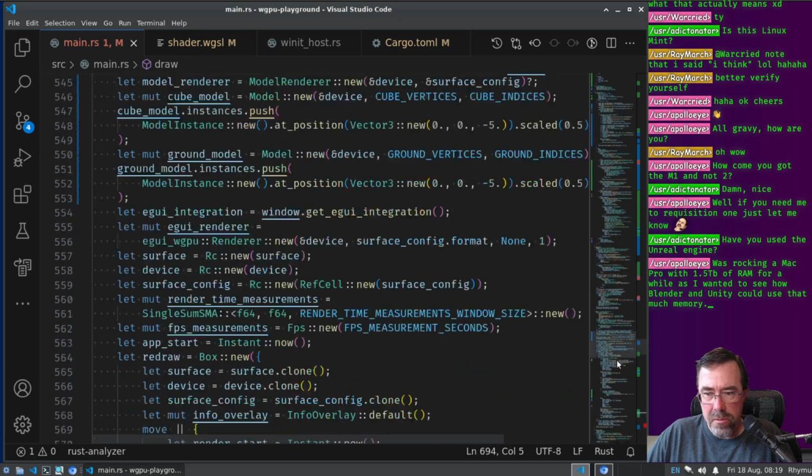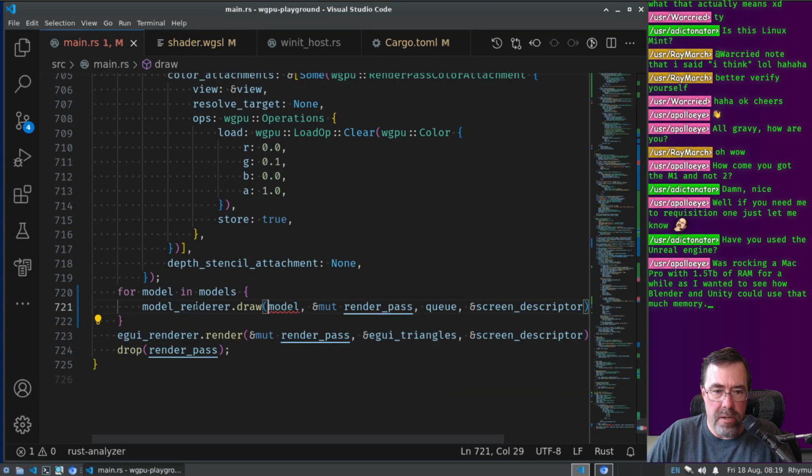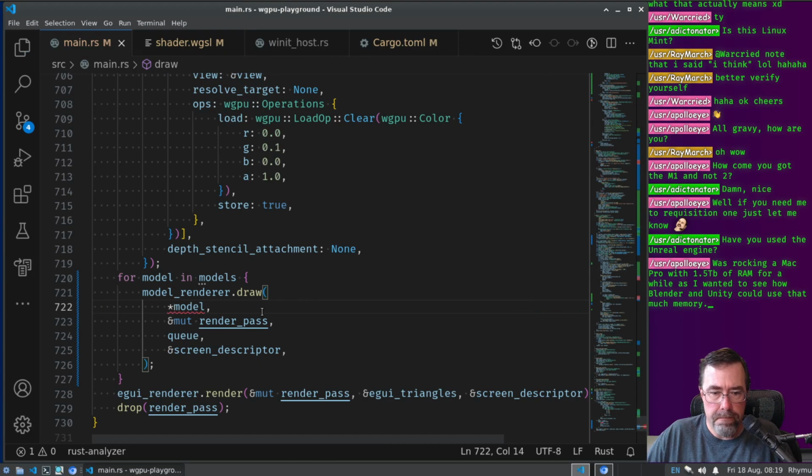So what's the deal? Or model. Just remove that, right? And then that's already a reference. I don't need that. What's the problem? Double reference? Oh, shoot. So I need to do that.